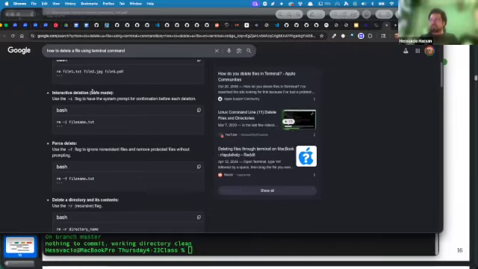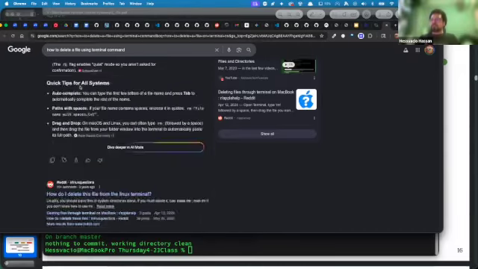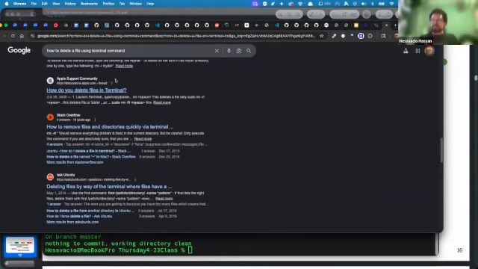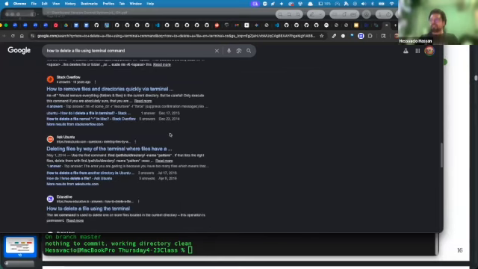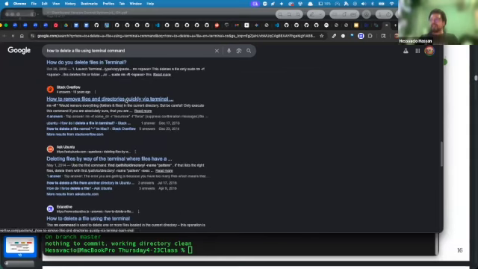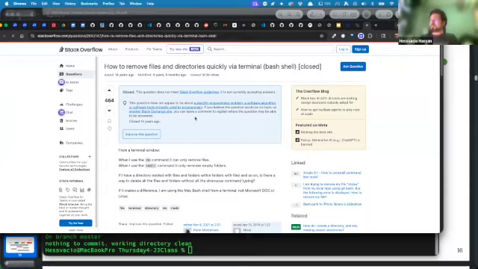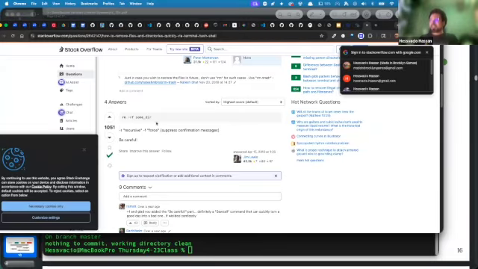Y'all are lucky because y'all have this whole little AI overview. It's not perfect, but back in the day, we had to go through this ancient thing called Stack Overflow to actually learn what to do on stuff here. So as you can see, this is why I remember rm -rf. And what's cool about Stack Overflow, I'll tell you not to sleep on it.